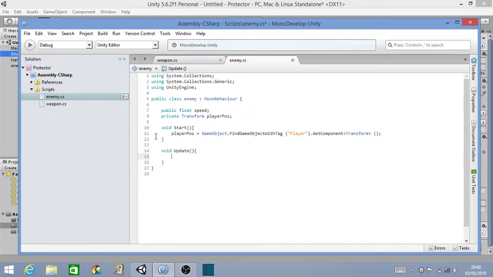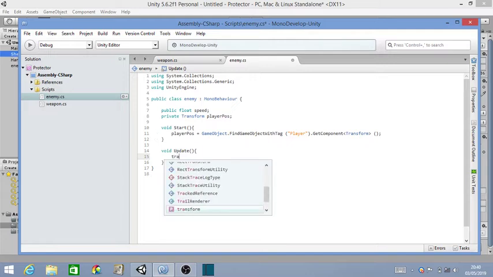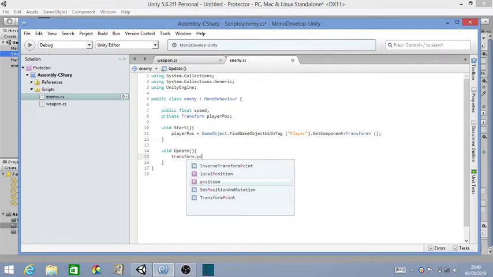Okay, just like that. I'm going to say transform.position is going to be equal to Vector2.MoveTowards. So the enemy game object transform is going to move from its own position towards the position of the game object that has the Player tag.